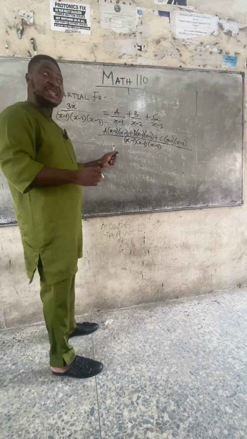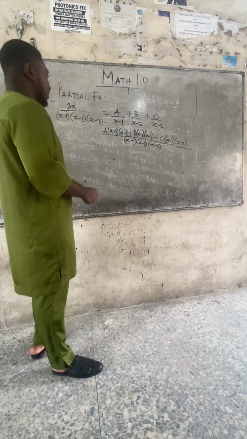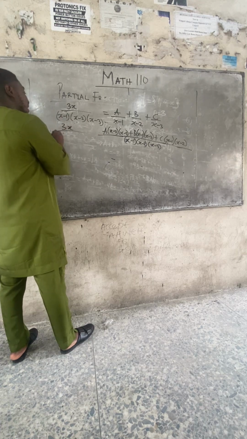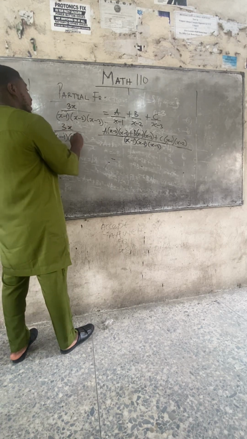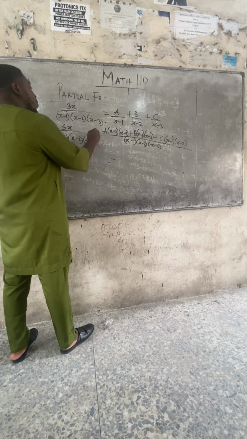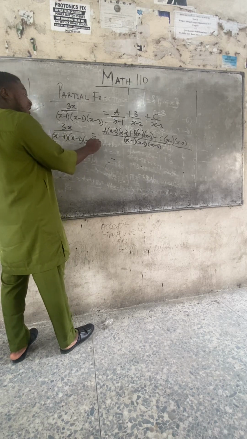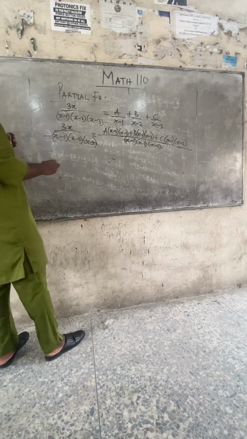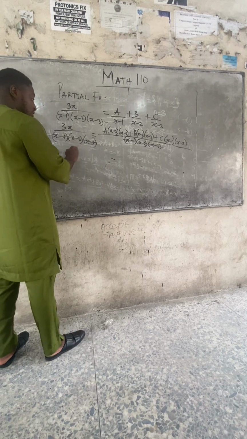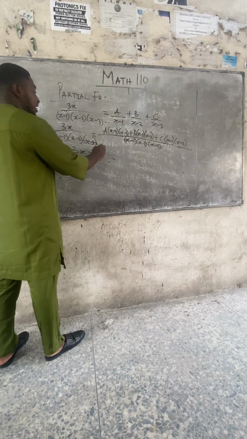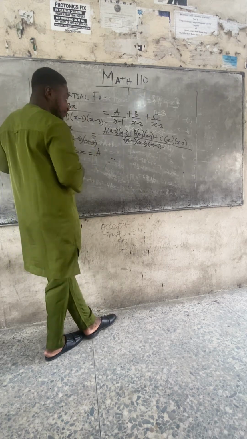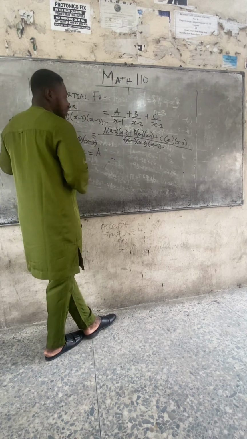Were you able to get to this stage at least? Now, on the left hand side, we have 3x all over x minus 1, x minus 2, x minus 3. Why am I repeating it on the left hand side? So you can see that the denominator can cancel out. We are now left with the numerator, 3x, which now equals what? Let's expand the bracket. Allow me to be fast, as if I'm in the exam hall.